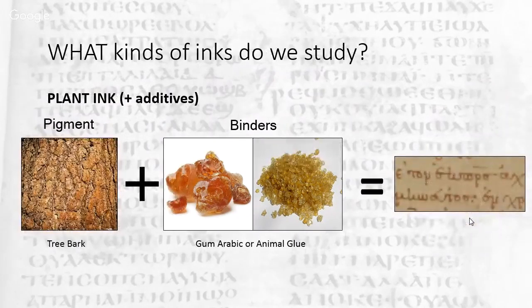And then we have plant ink. Plant ink maybe is less known. What is plant ink? Plant ink can be obtained by simply boiling the tree bark, generally, or any other part of the tree, for some hours in water to obtain a sort of substance which is not exactly black, it's more brownish, but that has the right consistency to be used to write. And of course, generally, also a binder is added to maintain this fluidity and to make the ink stick actually to the support.